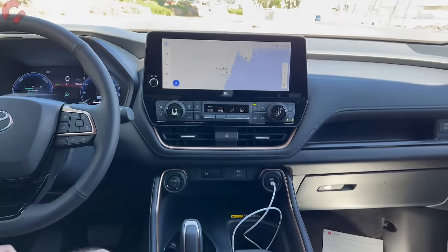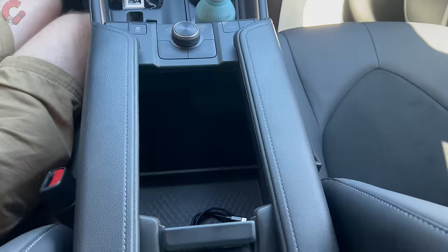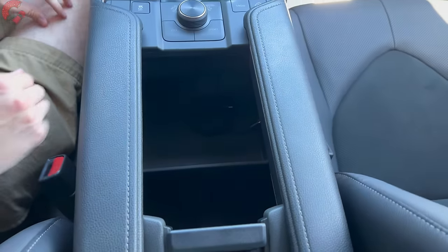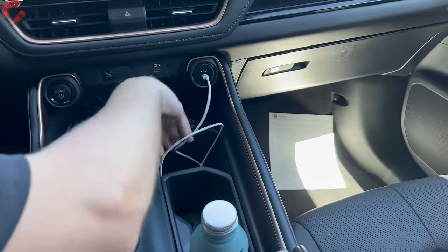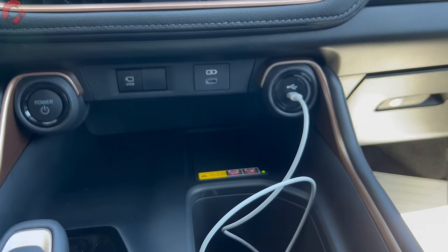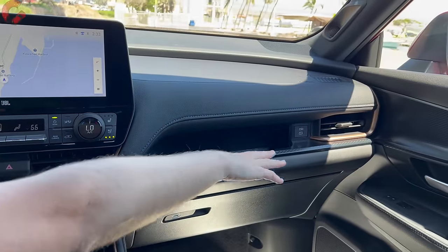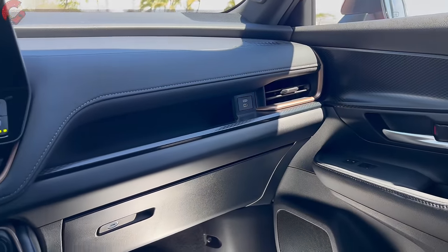The center console area is very different from the regular Highlander but remains versatile. Sliding it back reveals a lot of deep storage space — above elbow depth — with a sliding shelf inside. Above that are two cup holders and a large bin that can store an oversized bottle like a Hydro Flask. There's a big storage area with a wireless phone charging pad standard on all versions, plus a passenger storage shelf with its own USB port, in addition to two USB ports for the driver.